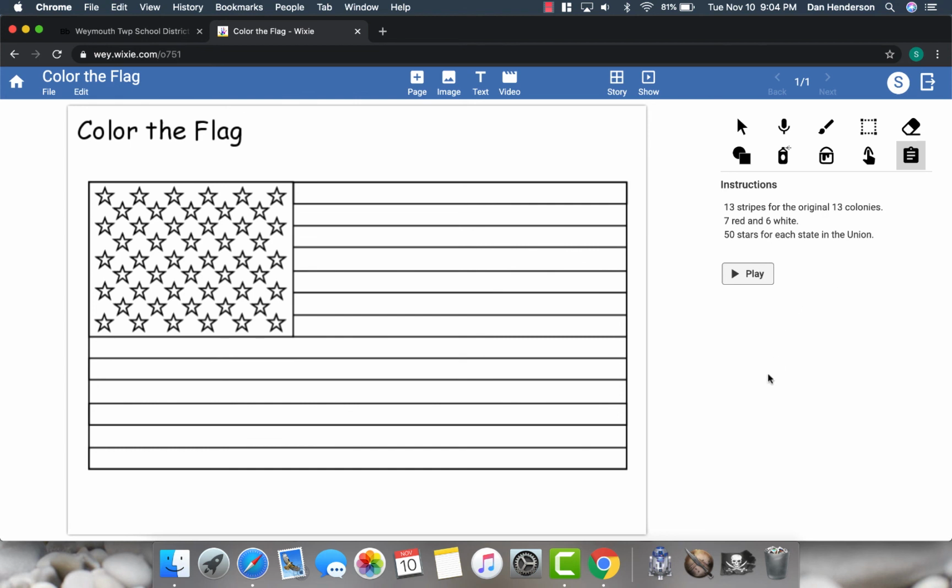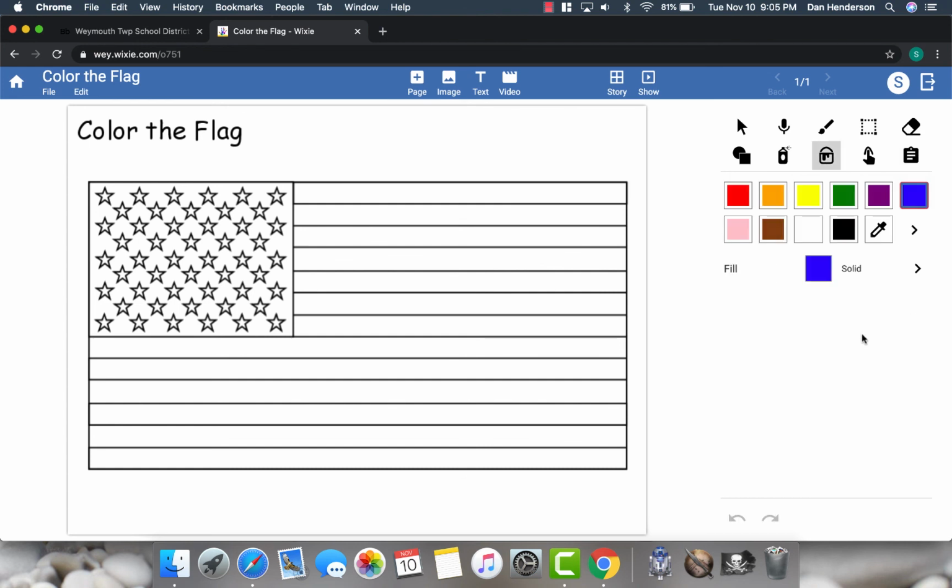Now, back over to our tools, which we took a look at last week, and we used a few. We're going to see 2 more new ones today, maybe 3, that are very, very useful. And the first of them is going to be a fill bucket. See this paint can? Lots of programs that have to do with painting, colors, things like that have a fill tool, and it's usually some type of icon of a paint can. So I'm going to give it a click.